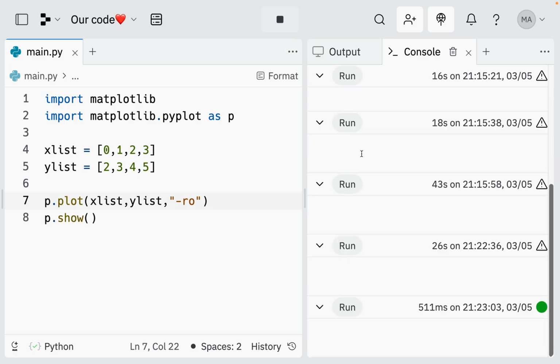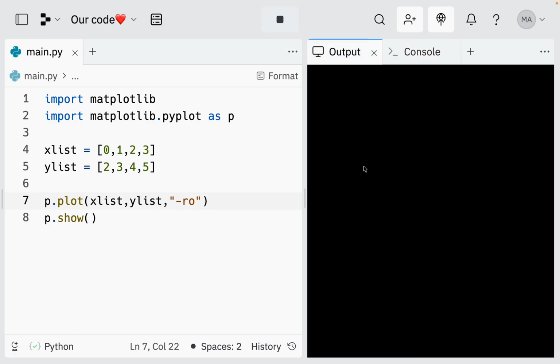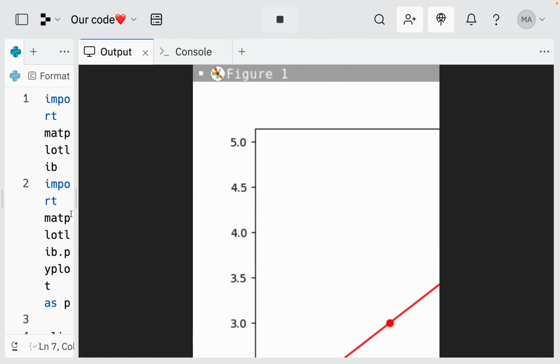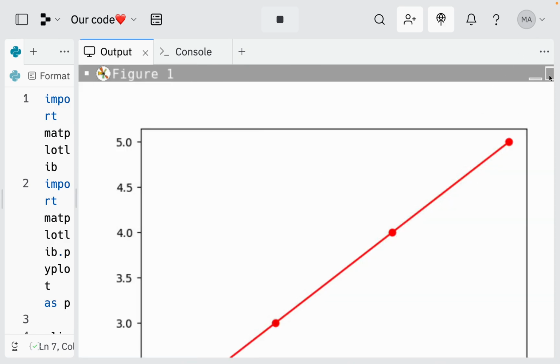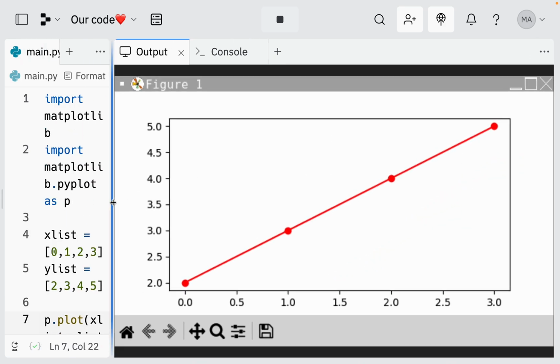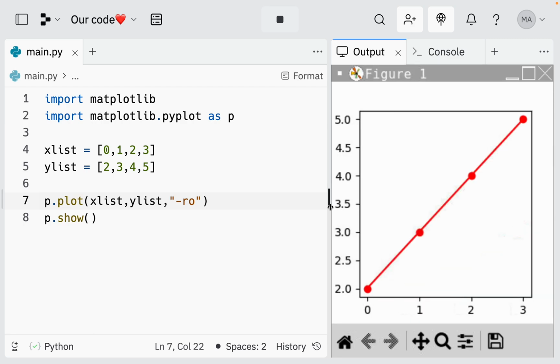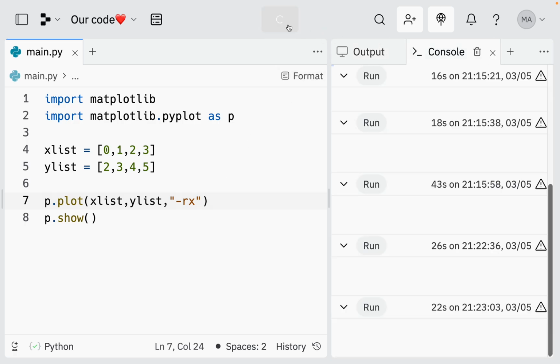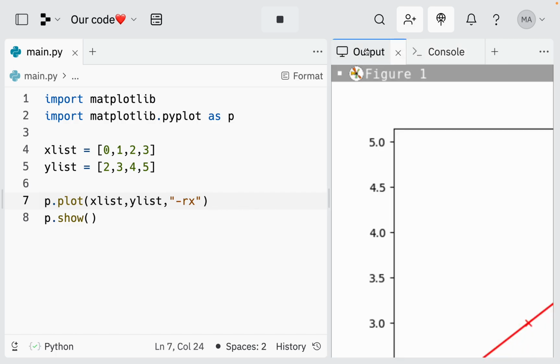Let's connect them. They're over here actually. So now that we got this, let's click this button. And also you can change this to green and blue. That's all the colors I know right now. And if you wanted X's, just change this to X. And also if you put 2 dashes, it makes it double dashed.